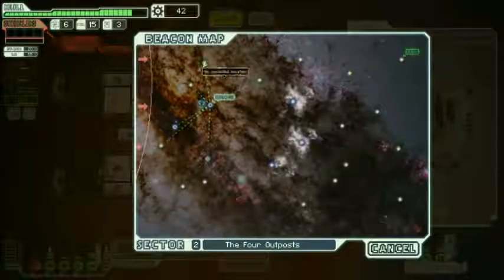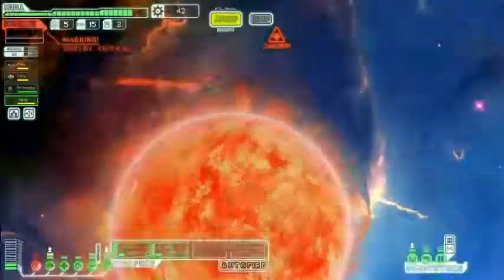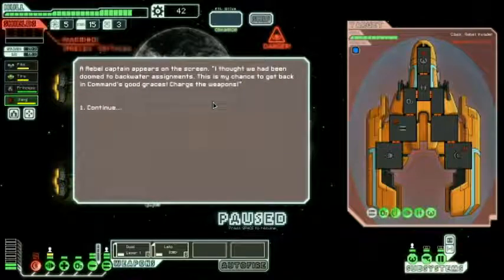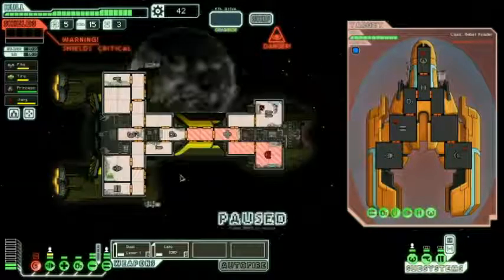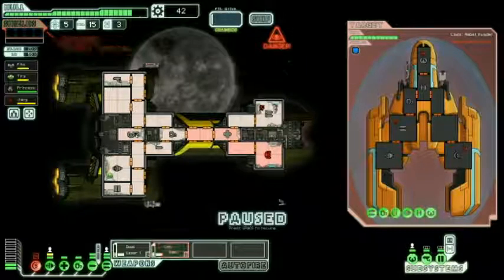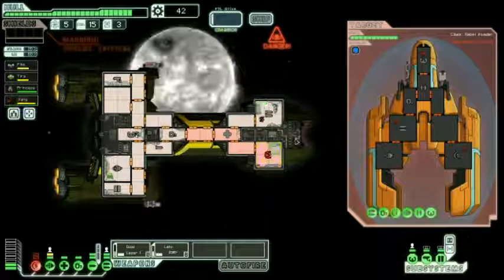Let's clutch this. There we go. Oh my gosh, no. From Captain Pierce on the screen, I thought we had doomed to backorder assignments. This is my chance to get back in Command's good graces. Charge the weapons. Nope, you're all gonna die. And I've got no shields, this is not good. Okay, wow. Get down there, ASAP.